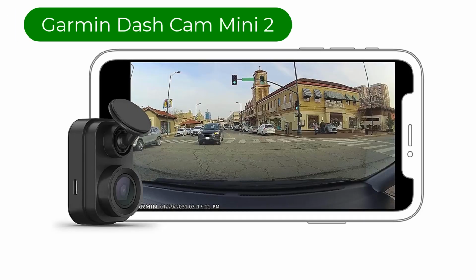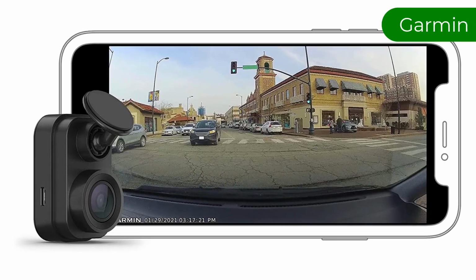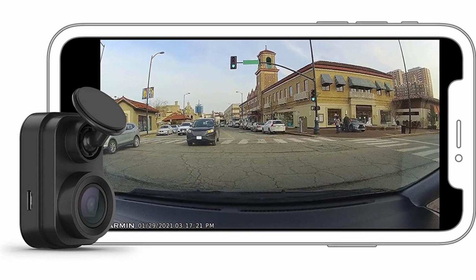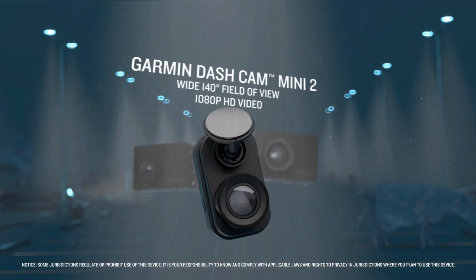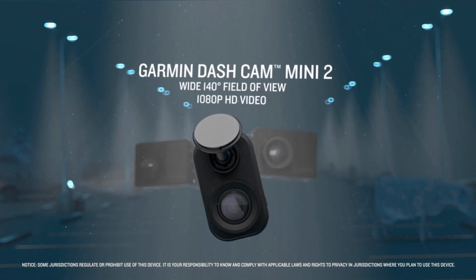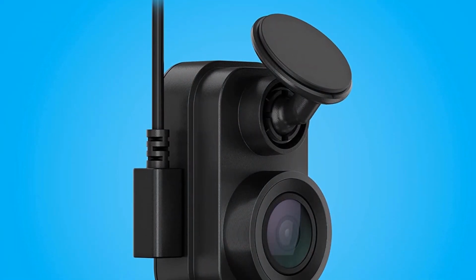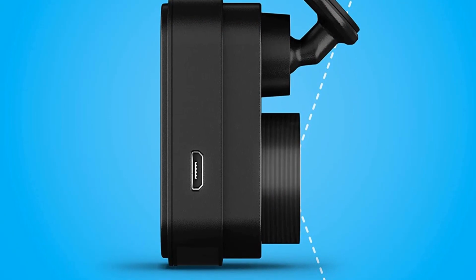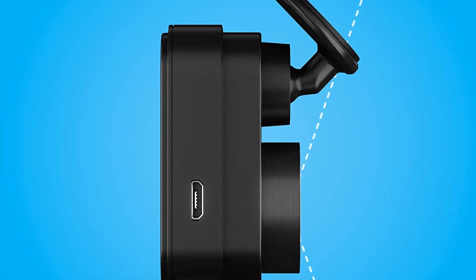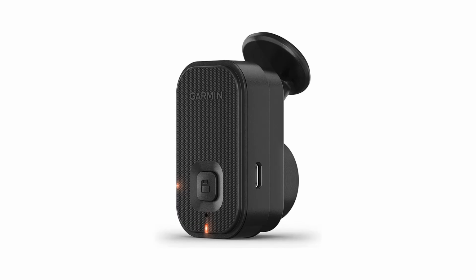Number 2. Our second best pick is Garmin Dash Cam Mini 2. All the 2 and 3-channel, ultra-high-resolution dash cams are great options if you need the additional coverage and features they offer, but if all you're looking for is a simple, out-of-sight dash camera, then this is a serious contender. At the size of a car key, this cam can discreetly mount behind your rearview mirror with a minimal footprint. It records in 1080p video at 30 frames per second through its 140-degree field of view Garmin Clarity HDR optics.